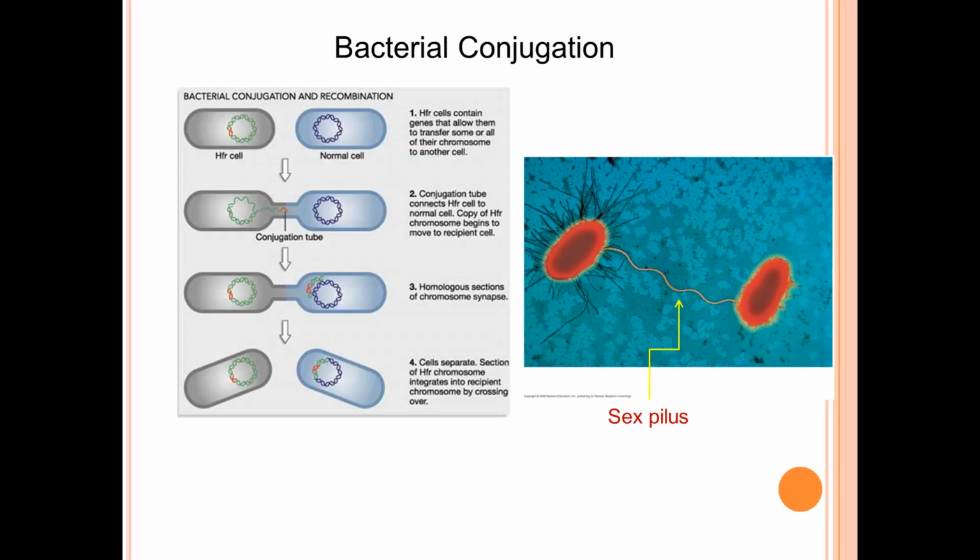Because you don't end up making any offspring, right? All you're doing is transferring genetic information, and then that bacterial cell has to go through asexual reproduction to make copies. But there's no quote unquote offspring that are coming. So this I once read, and I thought that this analogy works well.